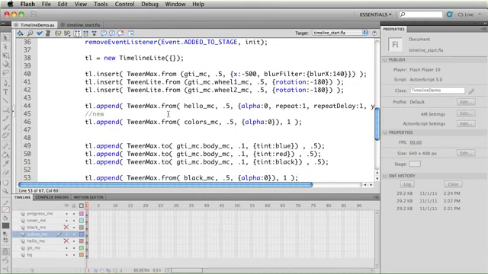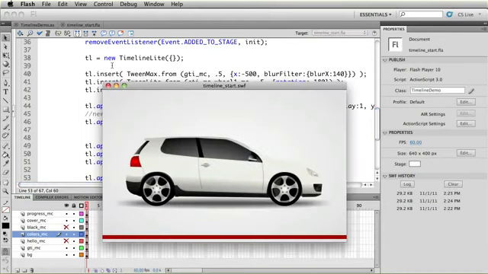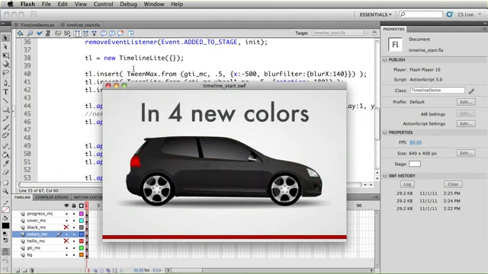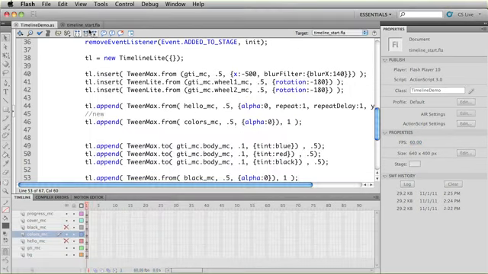Now let's just say that our client loves this, our art director loves it, everybody's in love with it, but they say, you know what? It's so great, but we want to just build a little bit of excitement. We want that drama in the beginning. Well, there's no better way to add excitement and anticipation to an animation than to have a black rectangle take a long time to reveal your stage.